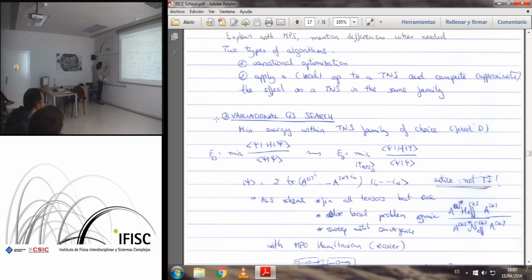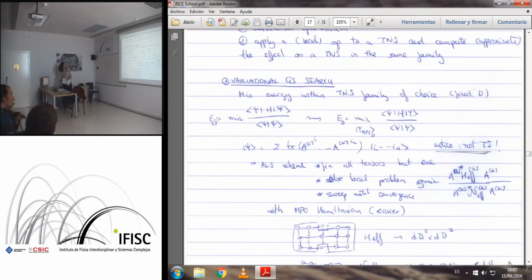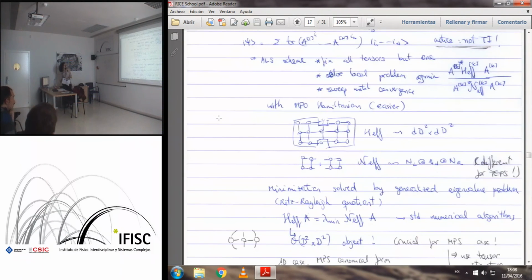Right? So actually it will look like that in this case, but this is very much because this is an MPS. So this will be A. And this thing here is what we'll call the effective norm. And the expectation value is this divided by that. And this is what this expression means. So we just need to minimize this thing, taking A as our variational parameters. And this is what is called a Rayleigh-Ritz quotient. So the minimum of this thing is actually the solution of a generalized eigenvalue problem that I hope I wrote somewhere just here.